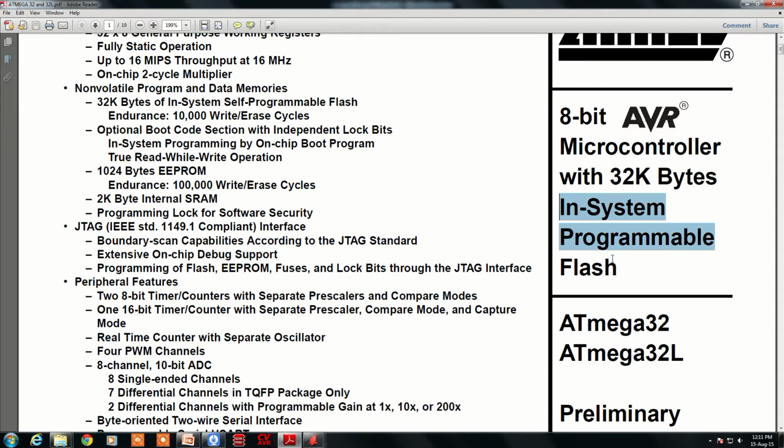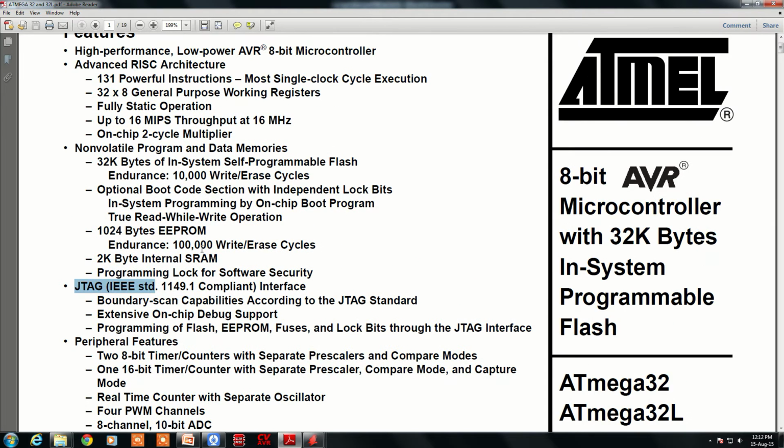This is called in-system programmable flash. That means with this microcontroller, you can write the program without removing it from the target board by using either JTAG or the serial peripheral bus. So you don't need a special programmer to program this chip.